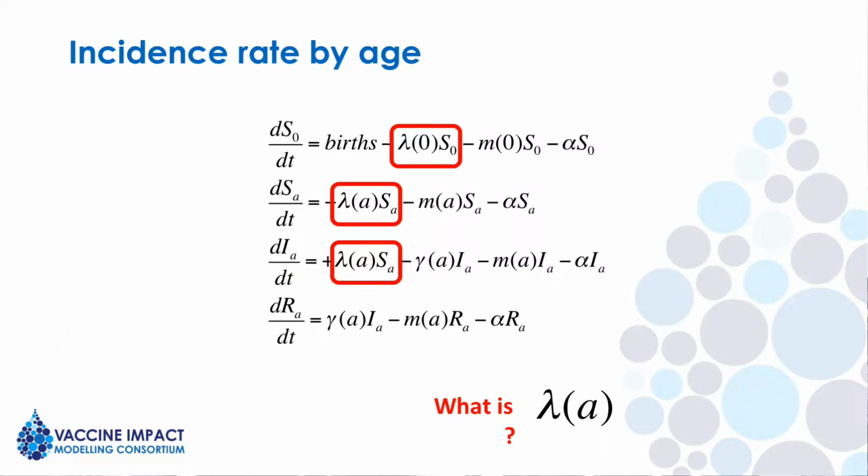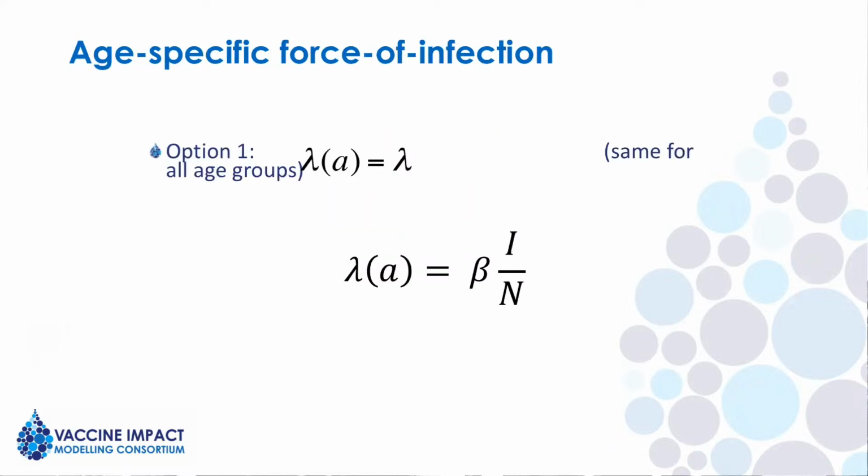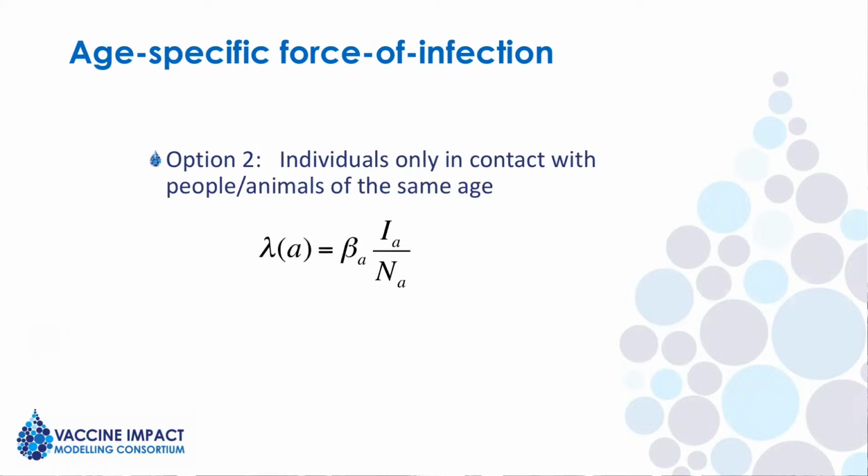And then finally, if we've got this age structure, we can start thinking about getting more specific with our transmission, our force of infection. So we now can have our lambda as a function of A. So, got a few options for this. One, maybe we've got a constant lambda. It's quite boring, we've seen that. I won't spend time with it.